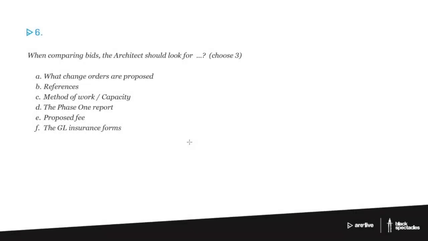When comparing bids, the architect should look for, so we're looking at multiple bids and we're trying to figure out what it is that we want to be able to advise the owner about. We just said that the role of the architect is to advise the owner on the architect's thoughts about the various bidders and then let the owner choose the bid.